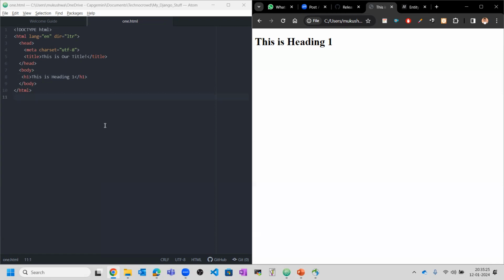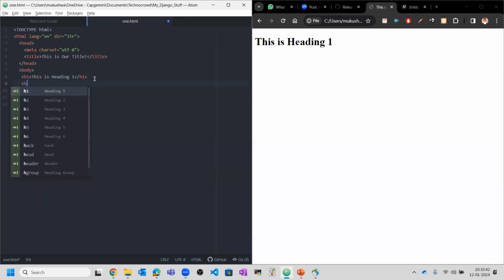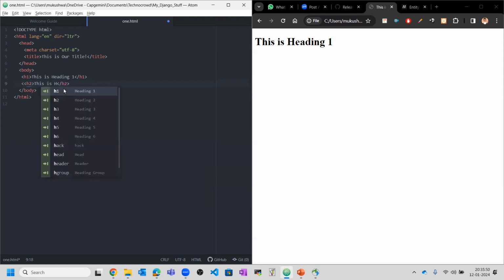If heading one is too big for you, you can actually have heading two also. How to take heading two? The h2 tag. This is heading two. You will notice that this Atom text editor provides auto-complete options.